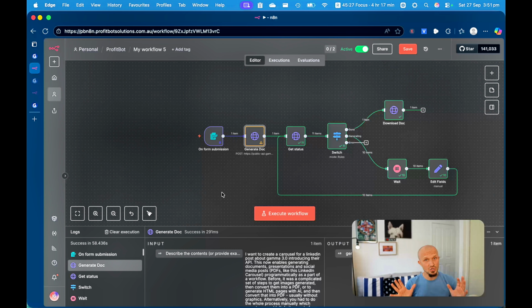Now, there are so many possibilities with this. The one obvious one for me is LinkedIn carousels. The reason for that is I often want to have some kind of carousel that supports the post, that will maybe have some kind of diagram, that will have presentation style short text in a few slides that goes well with the post. And so far, that just hasn't really been that easy to generate and make good quality.